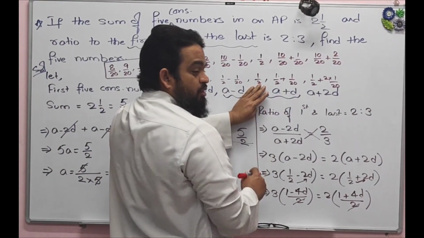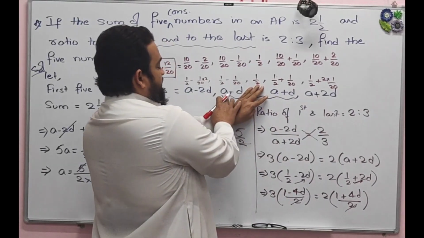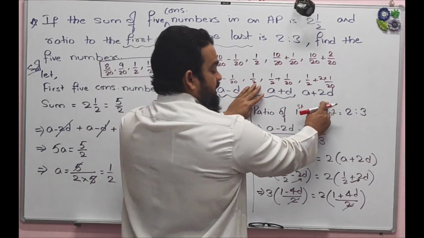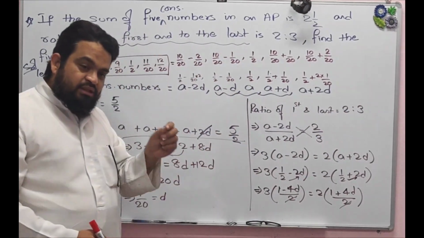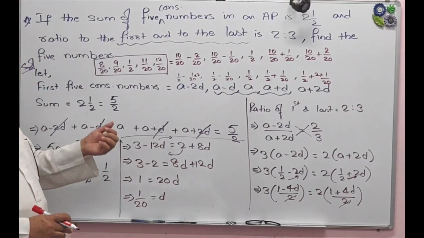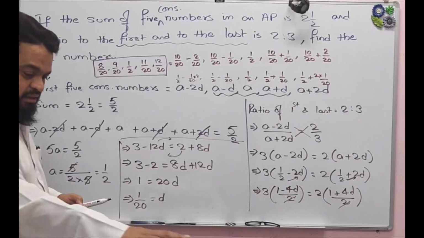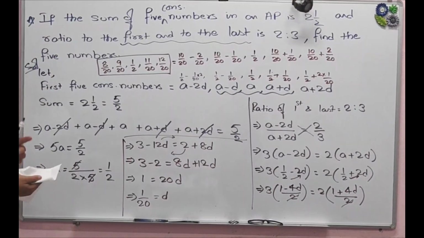If they ask 4 terms, what do you do? Don't take a. So a minus d, a plus d. But when you subtract, what is the common difference? The common difference is 2d. So subtract 2d here, a minus 3d, and here add 2d, so it will be a plus 3d. You do this, then you will understand. Okay, I hope you understood this. You copy it later. You copied it, right? Pause it and copy it.